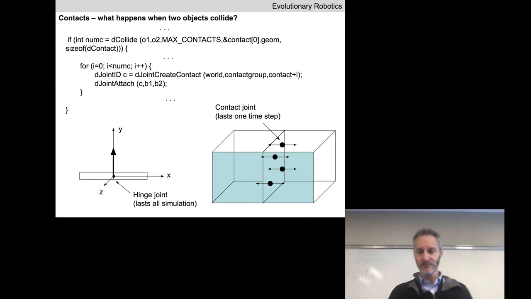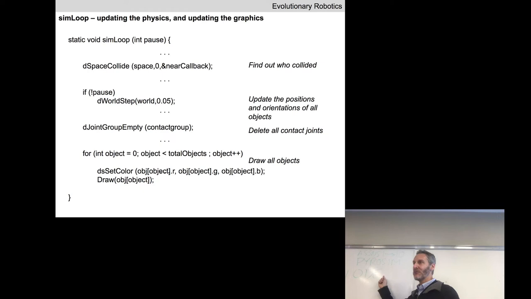Okay, now we get to the fun part. Inside of ODE, there is one master for loop called the simulation loop. And this loop will run 100 times, 1,000 times, 10,000 times. You may have figured out in PyroSim, when you create a simulator, there's a command line argument, which is, I think, the evaluation period. It's an integer, and I think by default it is 100 or 1,000. I forget what it is at this point. Doesn't matter. That integer tells ODE how many times to loop through SimLoop.